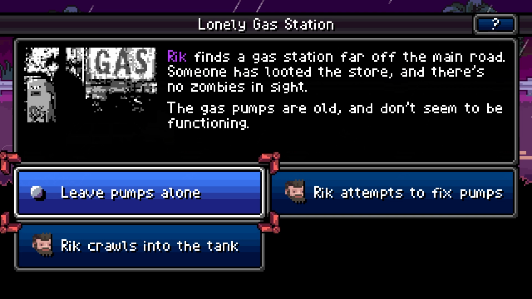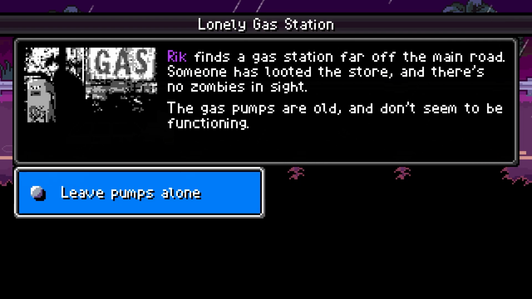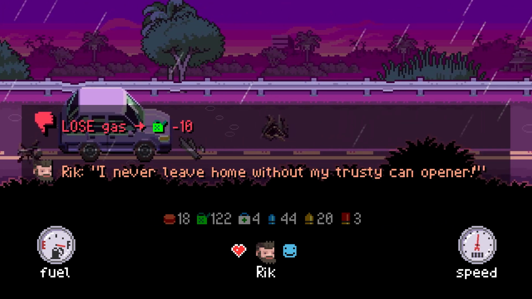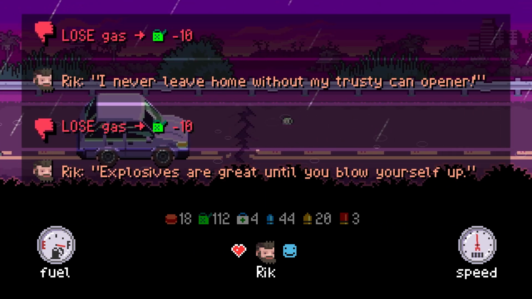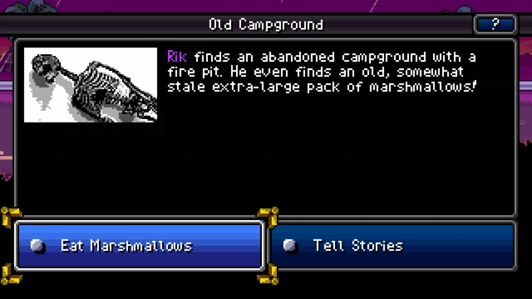I'm going to crawl... Wait, no. I can't crawl in the tank. That's certain death if you crawl in the tank. Never crawl in the tank. I can't fix the pump either. We're just going to leave them alone. I was hoping that we could maybe siphon them, but since that's not an option, we're just going to leave them alone. Explosives are great until you blow yourself up.